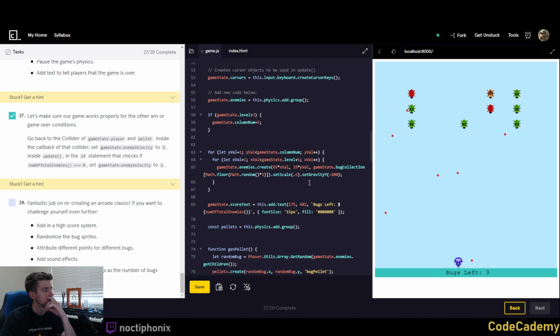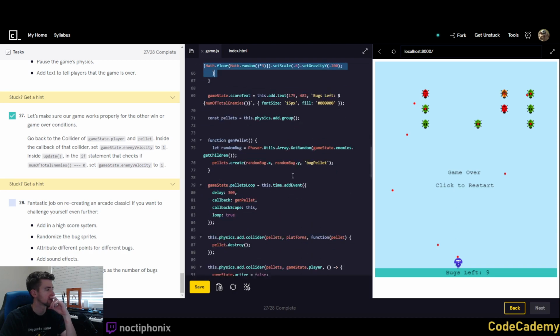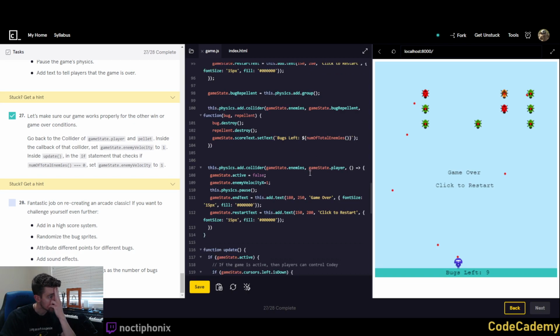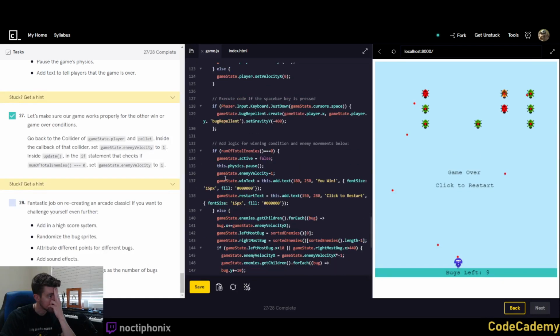This is going to be after the when condition. So all that is set within our for loop. Let's scroll down to the when condition. Where was that? I think it's in the update, right? The total number of enemies equals 0.